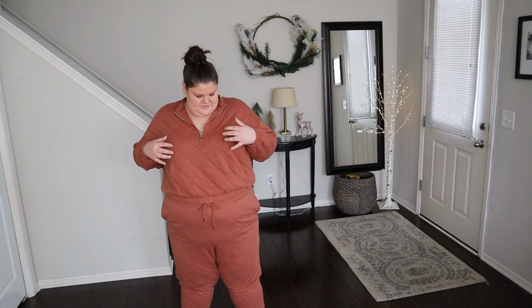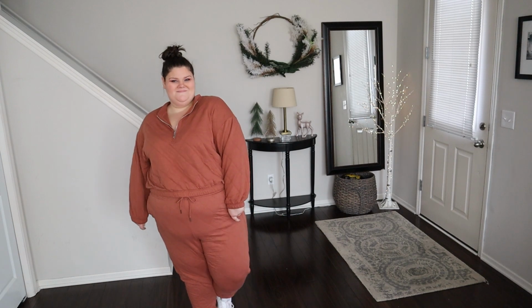There is diamond diagonal stitching along the whole garment, and then just this kind of drop shoulder, easy, relaxed vibe to the top. Super cute, really comfortable. You could easily wear this back to jeans if you wanted to mix and match the pieces. So yeah, I love this, really great.